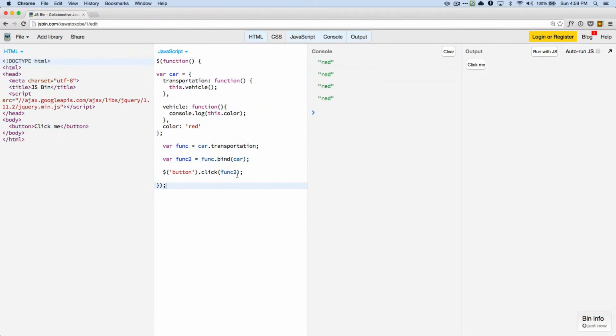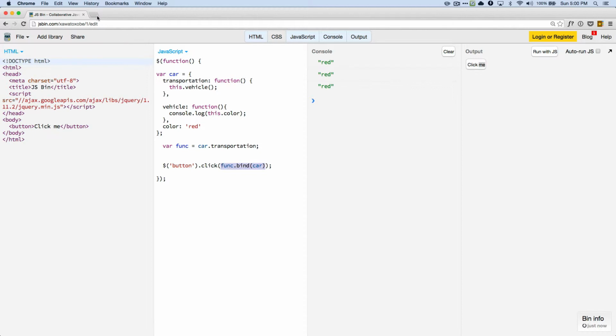With bind, in most cases there is no need to create an extra variable func2. Mostly it is used like this, so we can cut down on this one. What it means here is that we actually intend to pass func, but because of the way func is using this, we want this to be mapped to car. So func.bind(car) returns a function which can be passed anywhere, and it will always be hardwired to car. So bind is a beautiful thing.